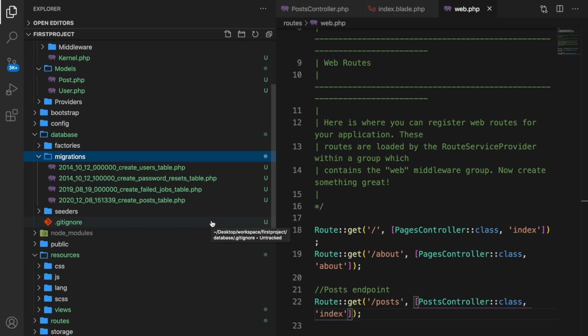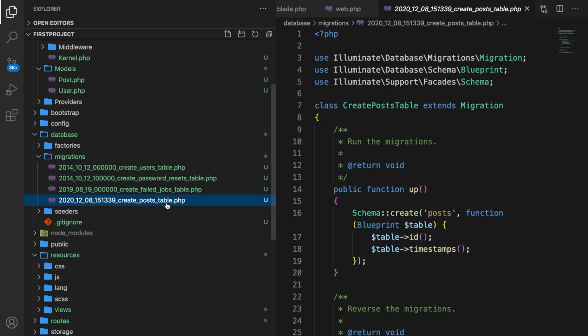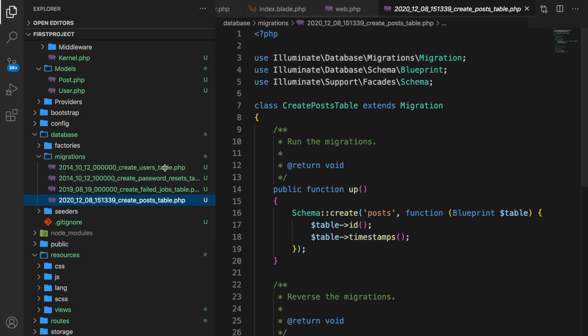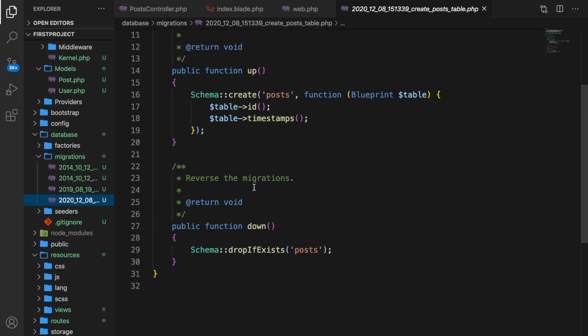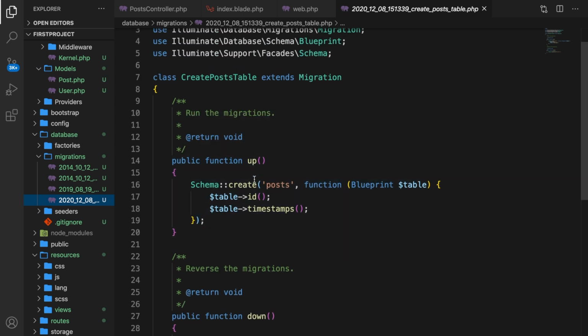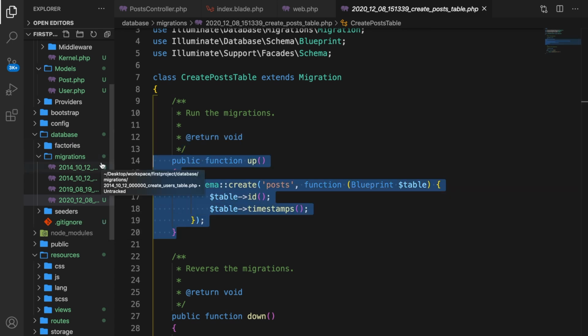Now what we do see is the create posts table right here. So let's open it and let me make it smaller again because we don't need the rest. Right here you see our migration. Well, we have an up method and a down method. Now how this works is whenever you run the migrate command, it will look for the earliest date of your migration, as you could see right here, and it will run the up method. Like it says, you're migrating it up at this point.